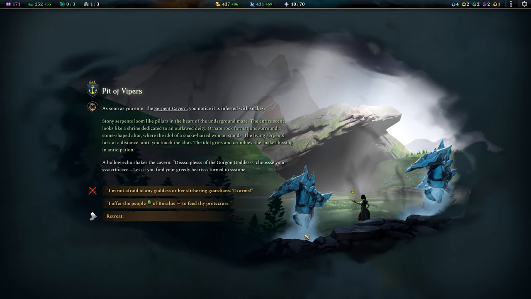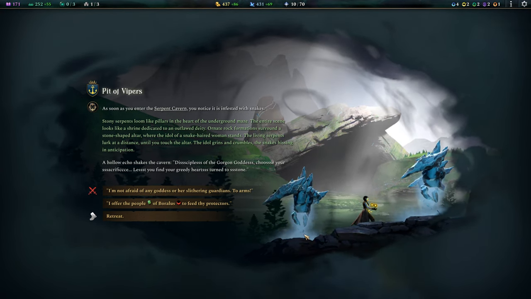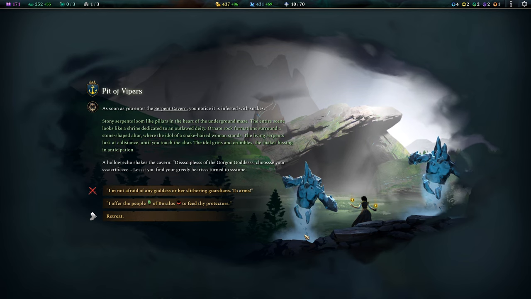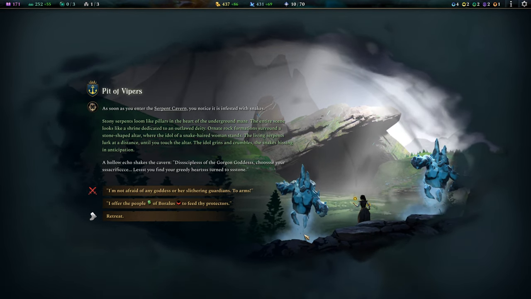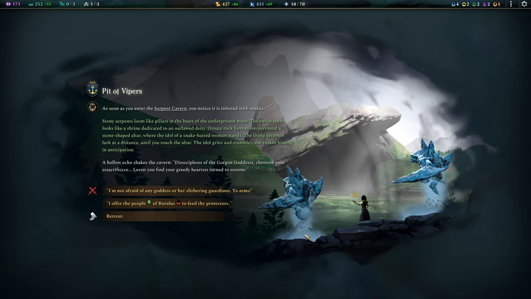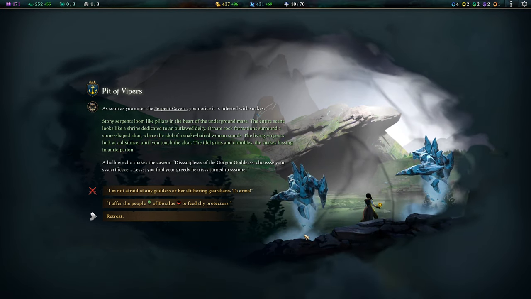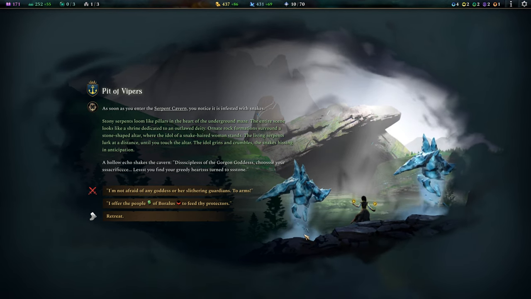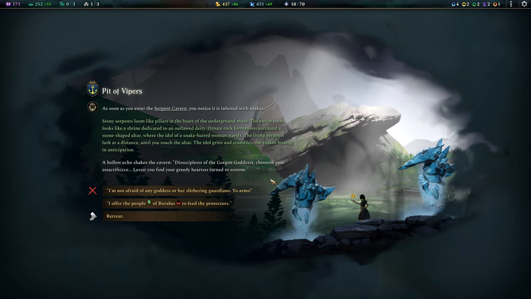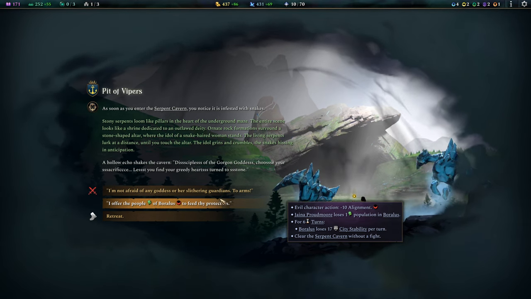As soon as you enter the Serpent Cavern, you notice it is infested with snakes. Stony serpents loom like pillars in the heart of the underground maze. The entire scene looks like a shrine dedicated to an outlawed deity. Ornate rock formations surround a stone-shaped altar where the idol of a snake-haired woman stands. The living serpents lurk at a distance until you touch the altar. The idol grins and crumbles, the snakes hissing in anticipation. A hollow echo shakes the cavern. Disciples of the Gorgon Goddess, choose your sacrifice, lest your greedy hearts turn to stone.